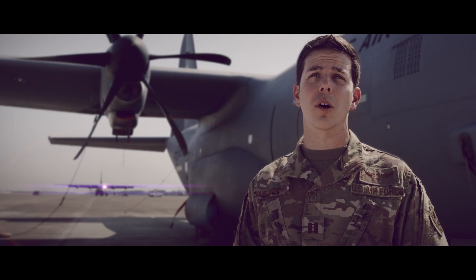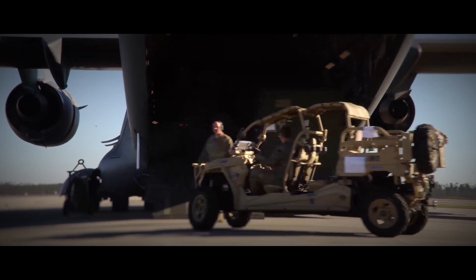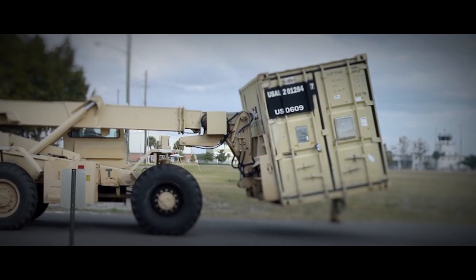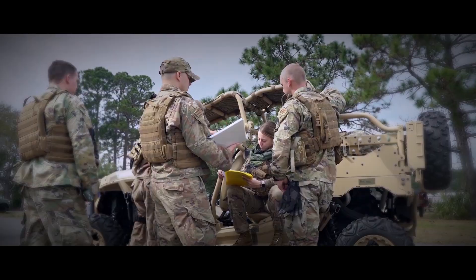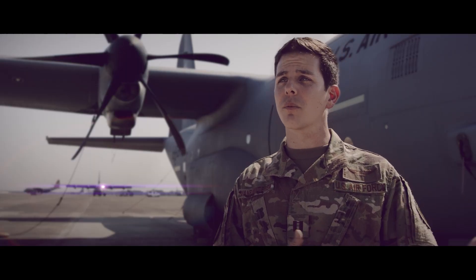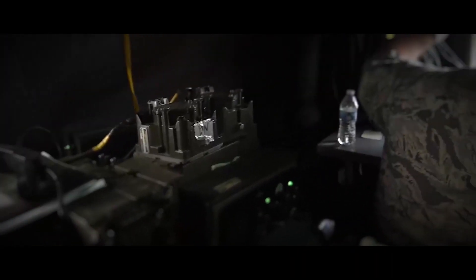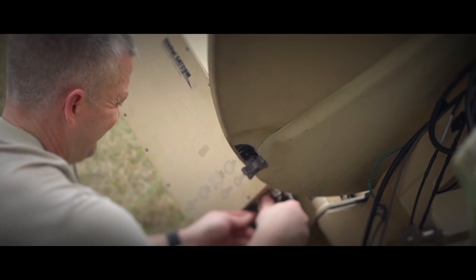Ideally, we want to bring the smallest footprint, so we bring exactly what we need. A lot of positions are only one deep, so sometimes certain positions need augmentation or assistance, even just briefly. We've got people that are happy to help — if they don't have anything going on right then, they'll jump in. My comm team, for instance, are always a good go-to. They'll set up their equipment, and unless there's something wrong, they're ready and willing to do any other job we could ask of them.